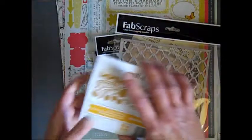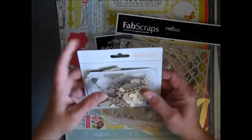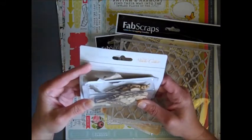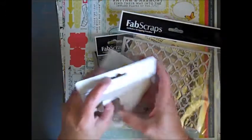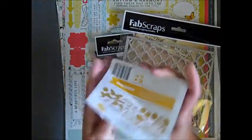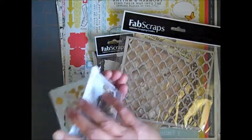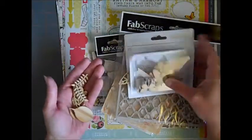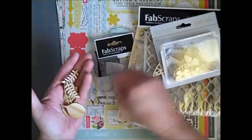Oh, wait, I forgot these. These also came in the kit. These wood veneers by Studio Calico. Yeah, I had to open them already because, well, I had to peek, right? But this is absolutely loaded, full of goodies here. Like, I mean, there is everything in here. There are little hearts.